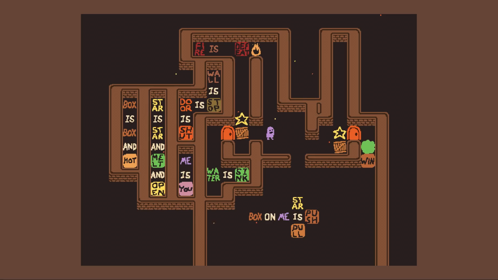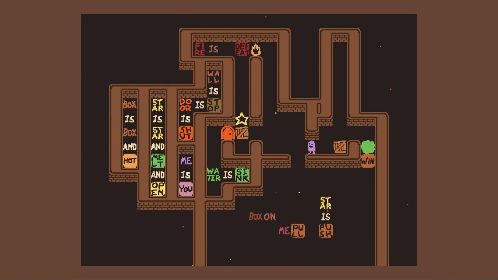Not great news. I can work with that, though, right? That's like a close enough solution. Because now, let's do star's push. Boxes pull. Nah, that's going to be a problem. This poses a new problem.